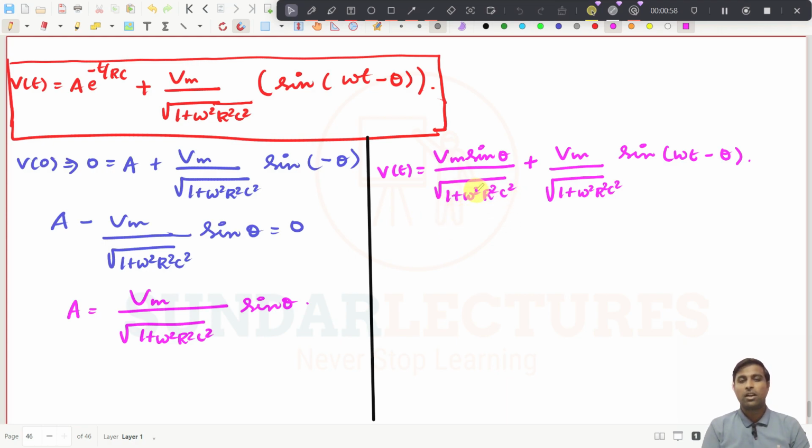So you will get an expression like this, and we can write the V of t expression. What is this value? This is nothing but Ez, right? So the value will be Ez here. We can also substitute the values of Ez, but it is not necessary anyhow. So this is the value of V of t for the RC circuit.